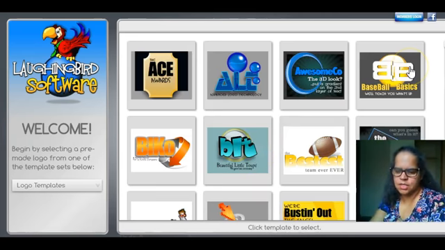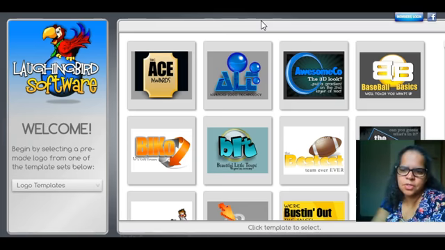But just to give you an idea of all the templates that you have in this program, and you can use any of them. Sometimes they mail you bonus ones too. They have a program called the People, what's it called? The People Pack, that has pictures of people in them.